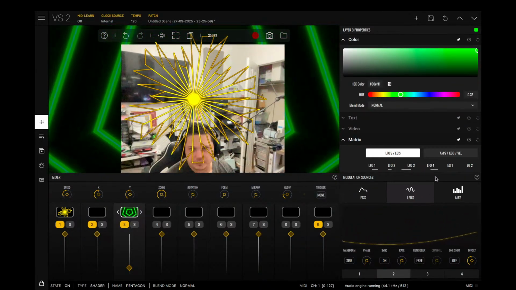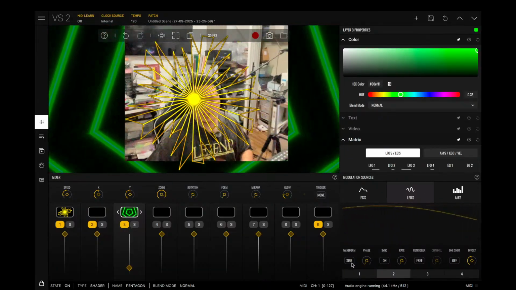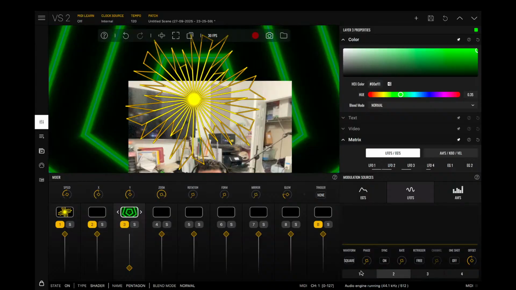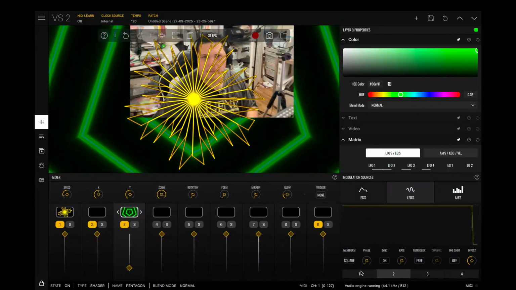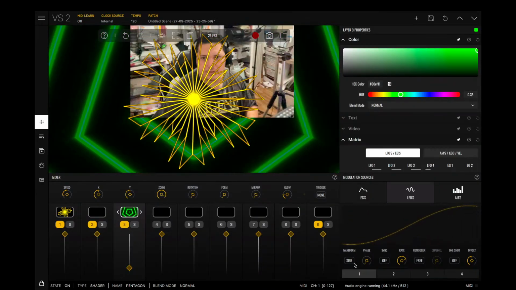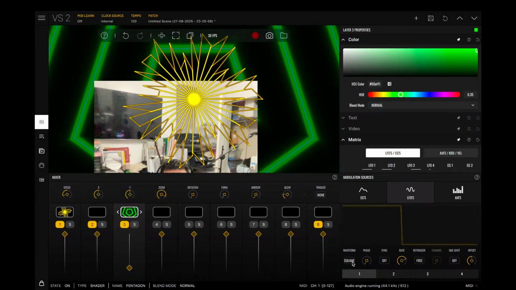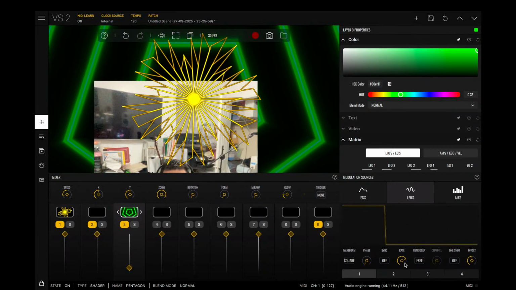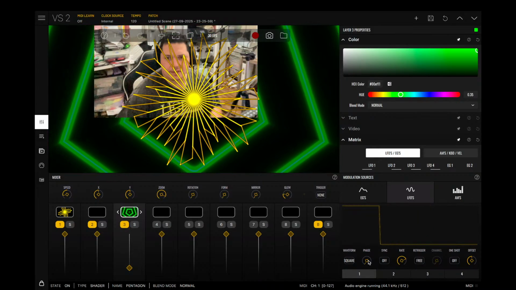All right, so let's change this from a sine to a square. And this was also a square. You know, it's pretty cool. I'll say that.